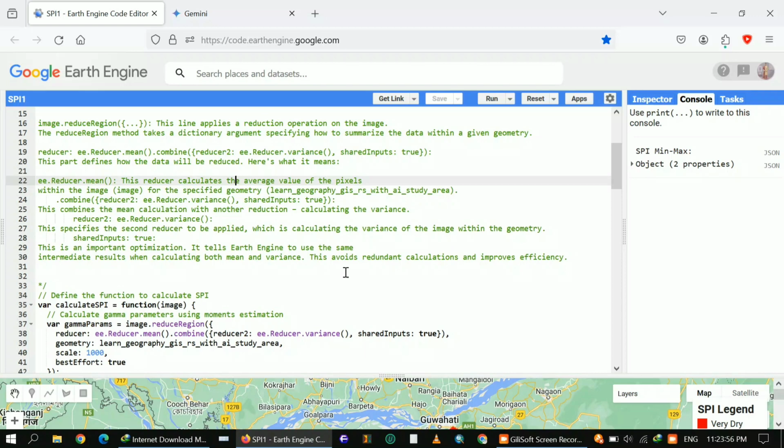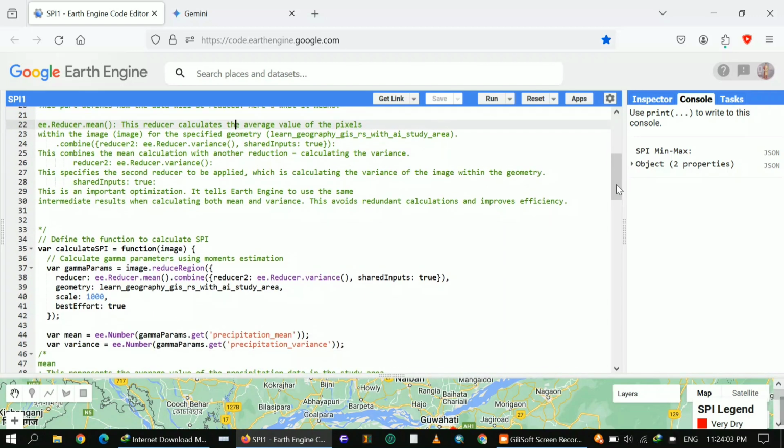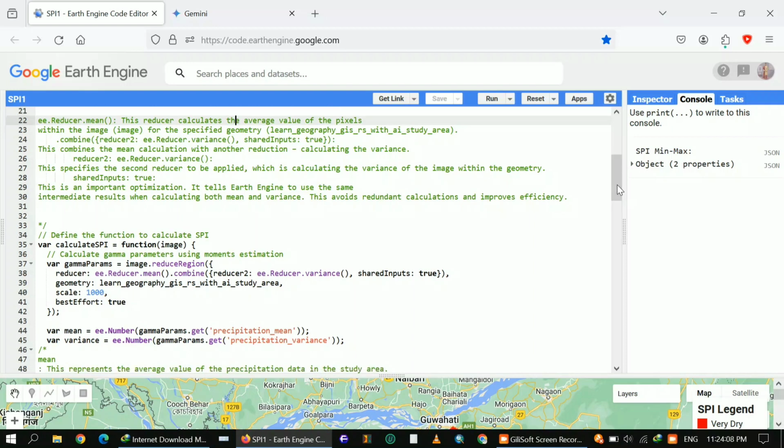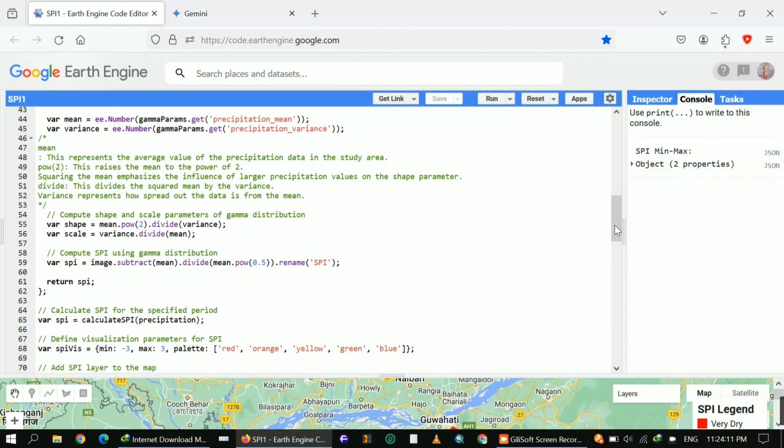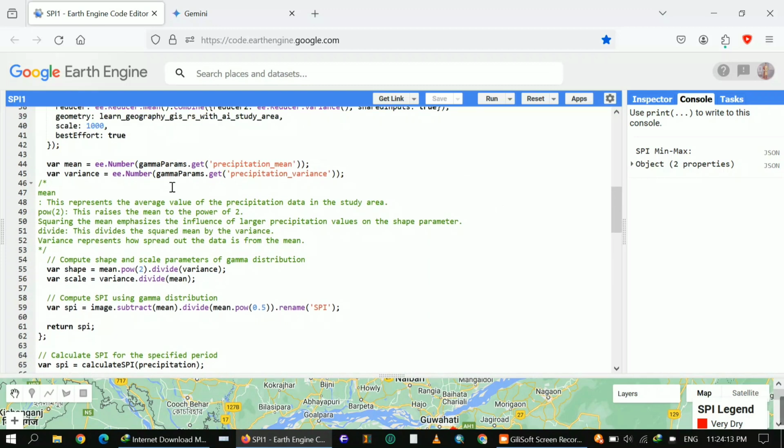You can handle this code, or you can shape this code in any shape you want to. You can modify this code. I will paste this code in the description of this video, so you can freely use this code. If you want to add classes, you can simply add classes and modify it further. In this tutorial, I'm not going to define the classes by assigning any threshold value. I'm just giving you a general overview, but if you want, you can simply do that. But in this case, I will use just the gamma probability, and I will spread the colors of SPI and I will show you the classes, very dry, dry, and whatever.